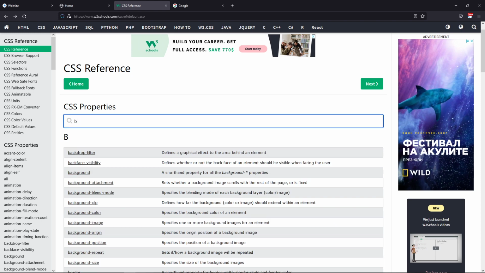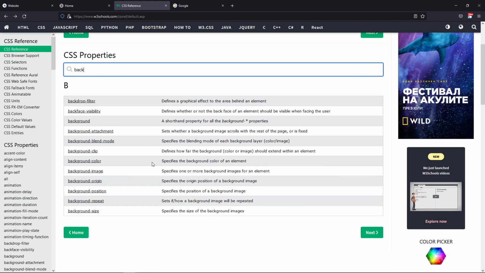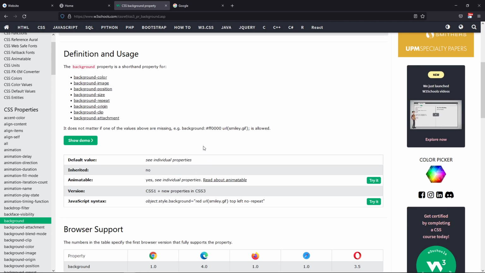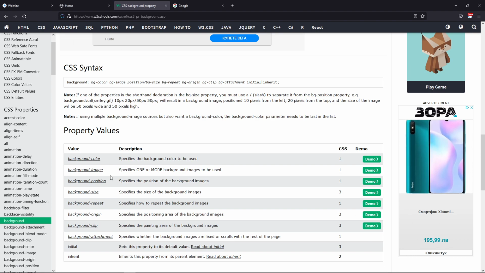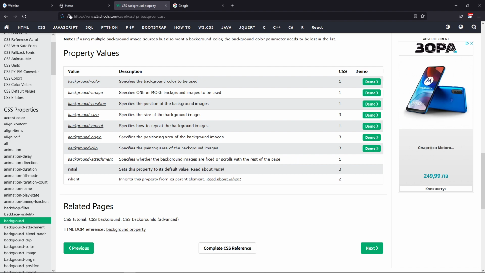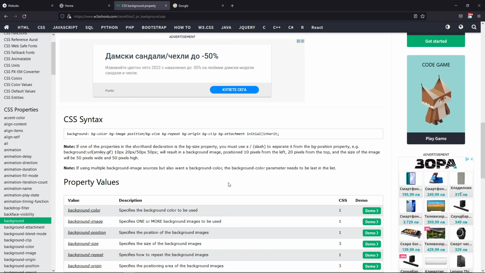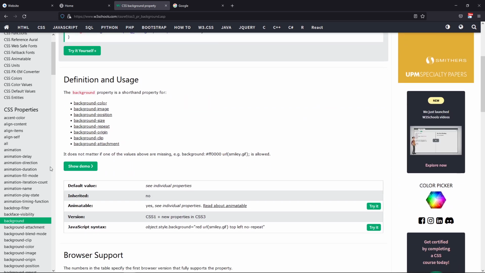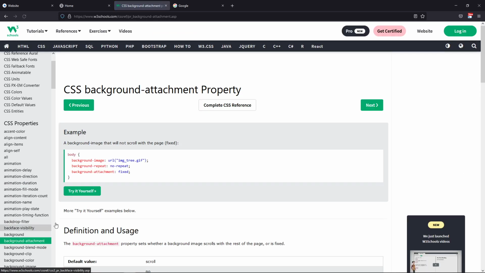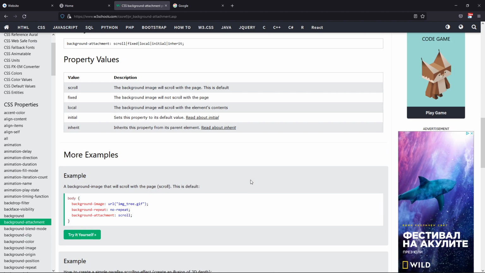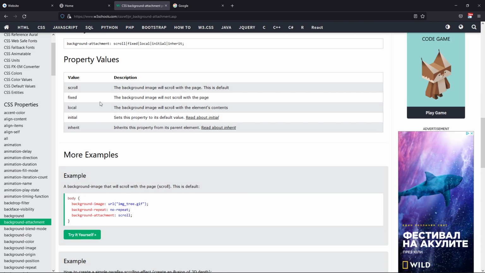In this case, let's say that you have background, and here are all the properties that you were auto-completed before. And when you click on a property, you can actually see what you can set up for this property as values and how you can use it with examples, etc. Like the background color, how it looks with a demo. So it's a really great place, w3schools.com, to learn HTML, to learn CSS, or to just use some of these properties to see what exactly, for example, a specific property has as values, so you can use them inside the CSS. And again, it's really great because you have examples on how to do it, and it's a really cool way.